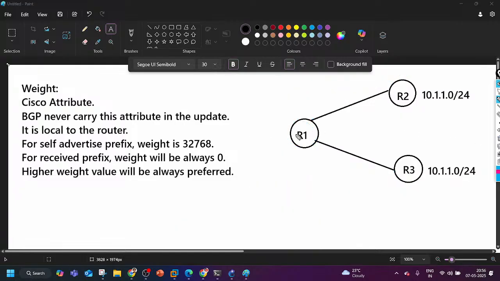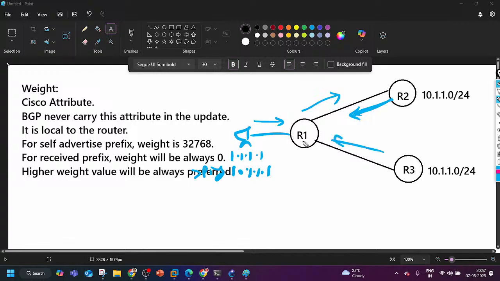See, like here I have one user, guys, whose IP address is, let's say, 1.1.1.1, and this user is going to ping 10.1.1.1, right? So the user will forward traffic to router number 1, and router 1 will check its routing table. In the routing table, the best path is via router number 2 because of weight, so it will forward traffic to router number 2. So we are preferring the route via router number 2, and my traffic is then going via router number 2. So if I talk about the route, we are influencing the inbound route, the route which is coming on router number 1.